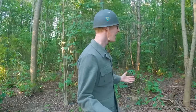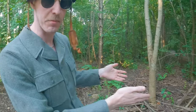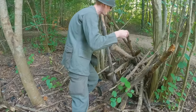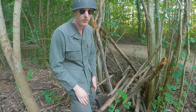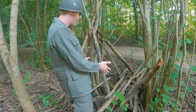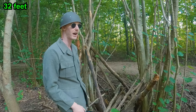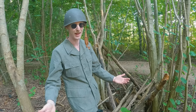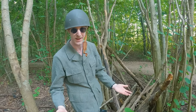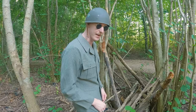There are a lot of people hanging around, so it's gonna be real easy to build a survival shelter. Look at this, man. Easy picking. So, I'm not gonna hunt for the best branch or something like that. I'm gonna take this and move it like 10 meters. And yeah, why make it harder than it has to be? I mean, I love making stuff harder than it has to be, but why make it harder than it has to be? Let's dig in.